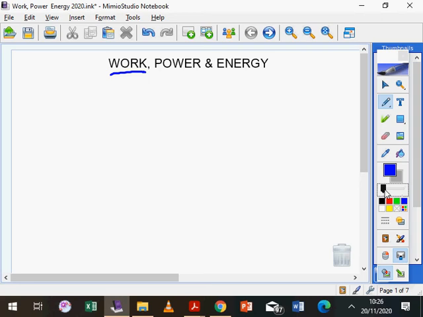So work in physics is done when an object moves through a displacement, when a force causes an object to move through a displacement. Work in physics is simply the product of a force multiplied by the displacement, right? The force multiplied by the displacement, that is the work done. If I carry something from this classroom, because I'm recording this from the class, to the office, then the force that I'm carrying, which would be the force due to gravity, times the distance that I move it, is the work done.